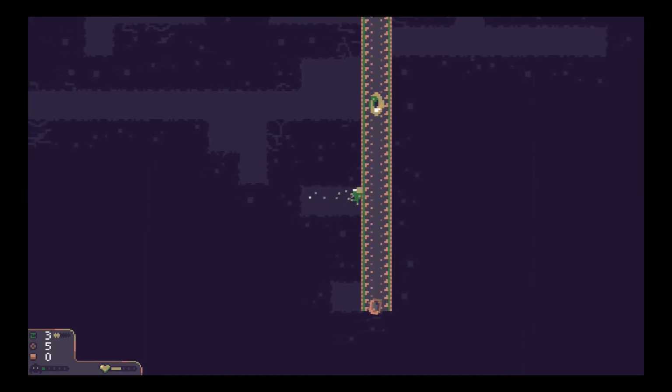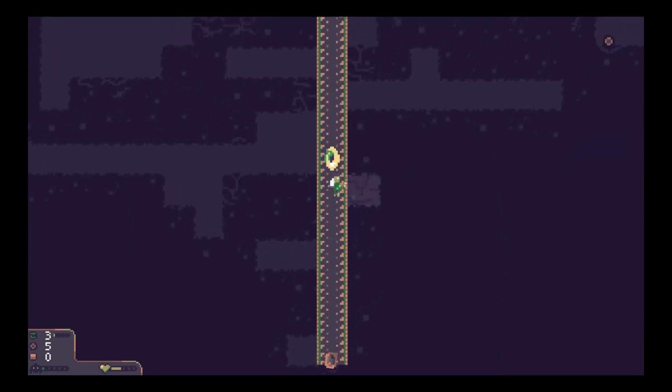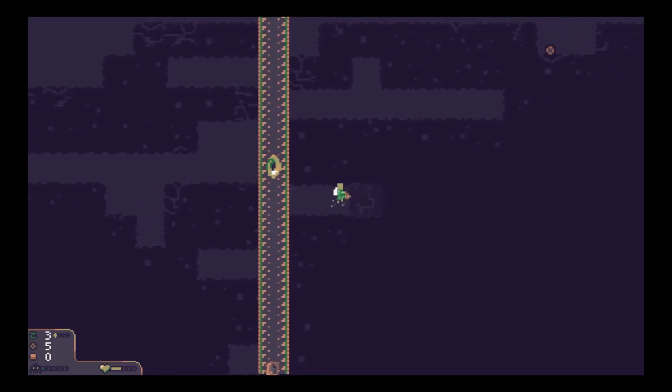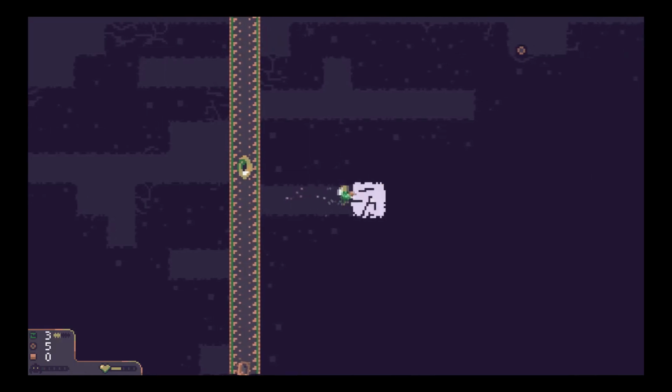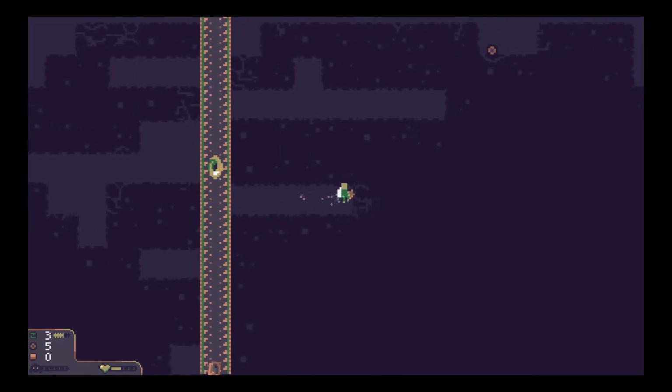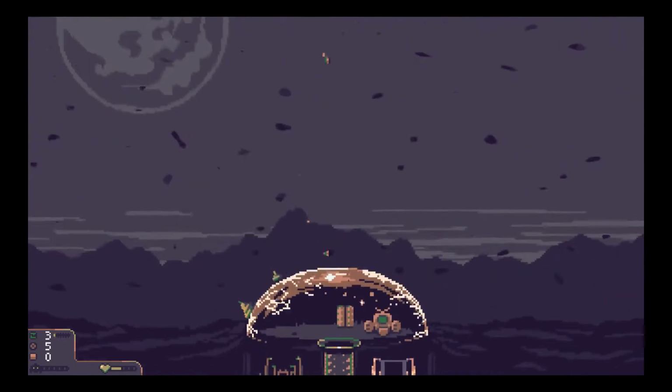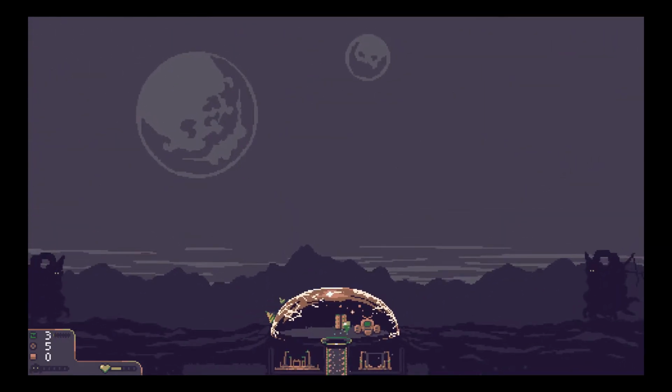Yeah, actually, you know what, I will not dig here, I will dig here, because there's more odds of finding something here. Maybe I should get, like, no, well then, I got distracted. I didn't see that.